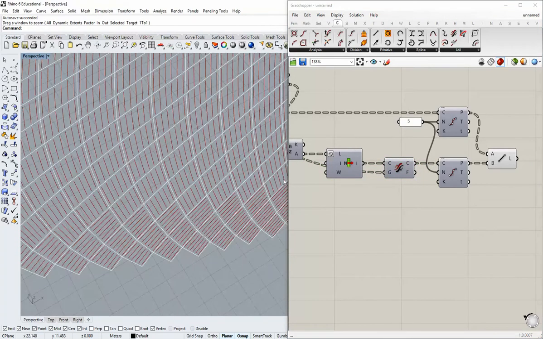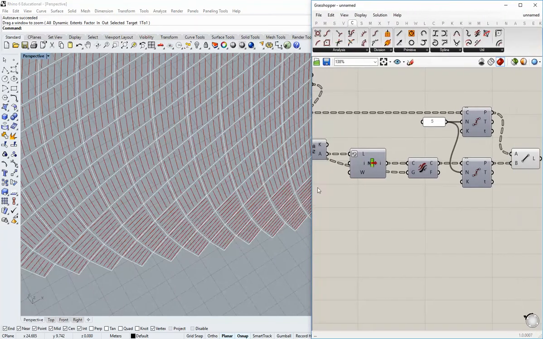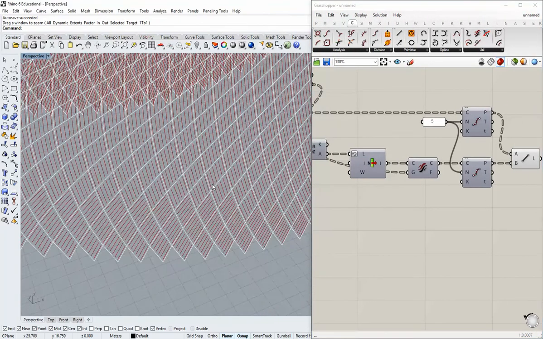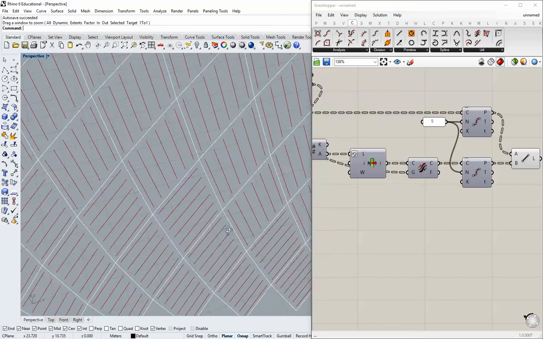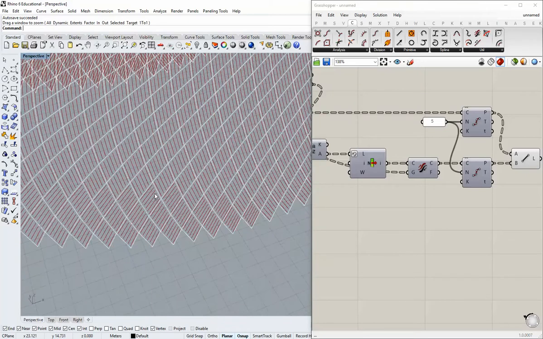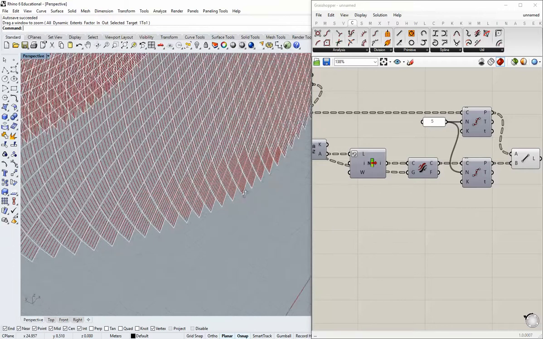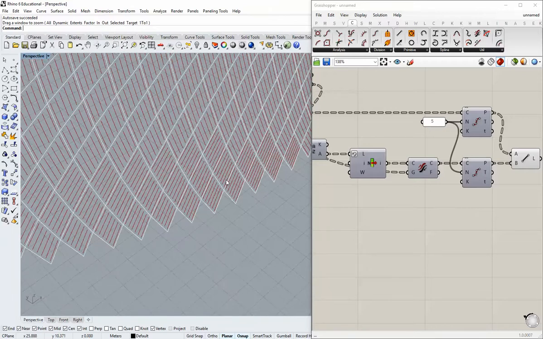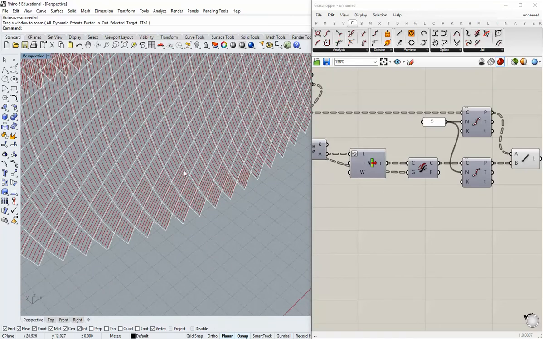But what's interesting is that given the little rule that we set up here, you're not always going to get a continuous pattern of sun shading. Up here, when the diamonds are in a certain proportion to one another, it's vertical, but that switches based on the rule that we set around the bottom somewhere. To be honest, I actually think it's kind of nice. It's a pretty interesting effect for me. I don't think it really matters much in terms of the solar performance. Because these are not perfectly vertical, they're still going to block light in a similar way.